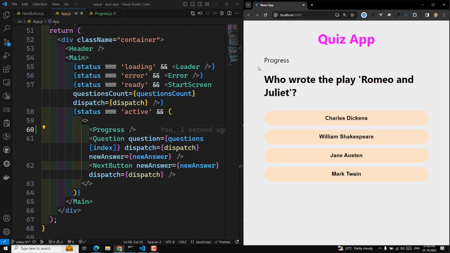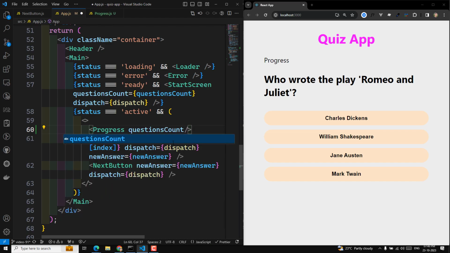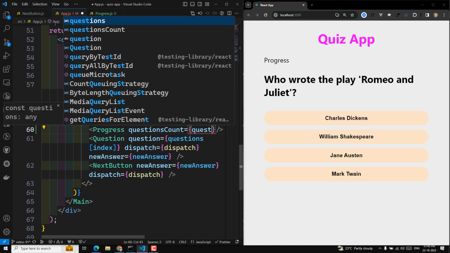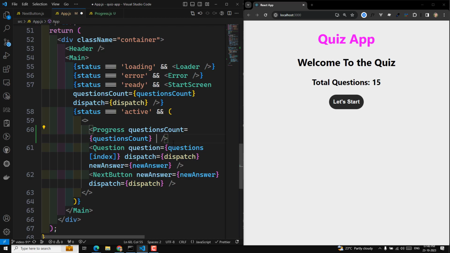Now we will try to display it. For this progress, we need to send the questions count, the total number of questions. Another thing we need to send is the current question we are on, that is nothing but the index.